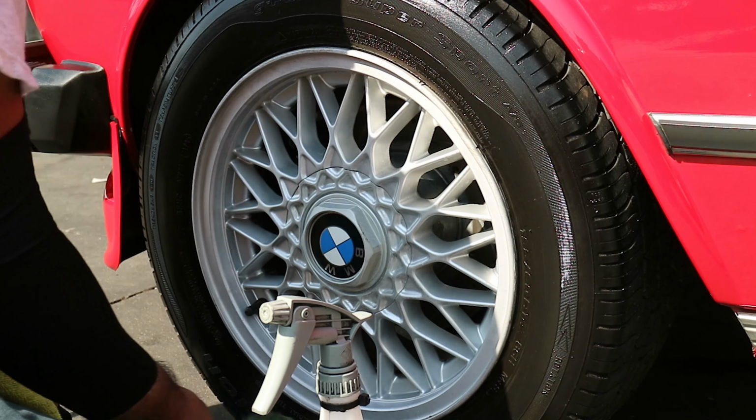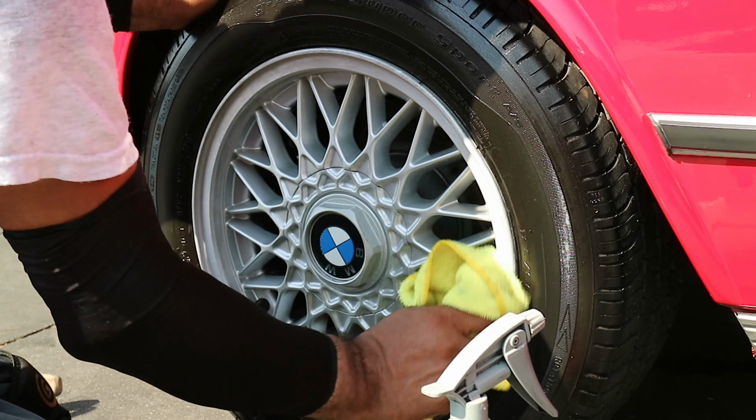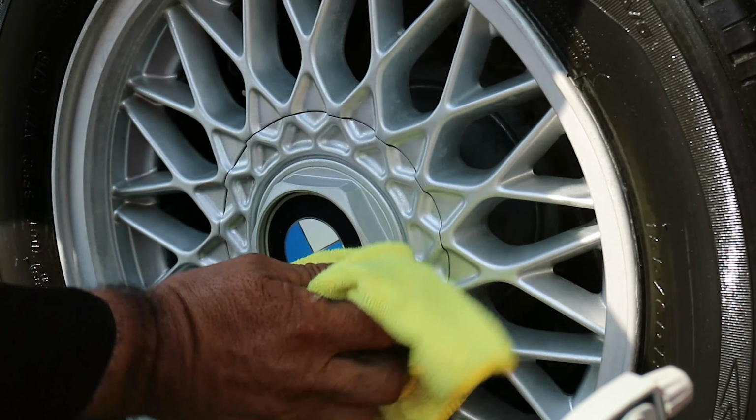At this point, mostly everything has been detailed. All that's left to do is apply some dressings and sealants and to do a final wipe down before handing it back over to the customer.